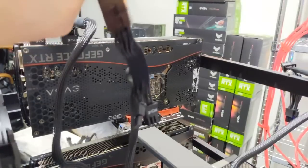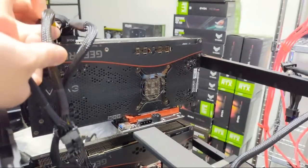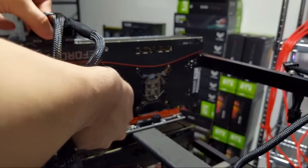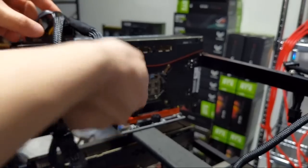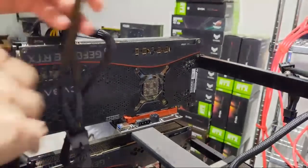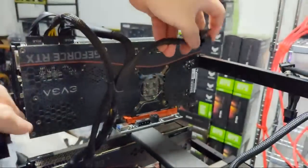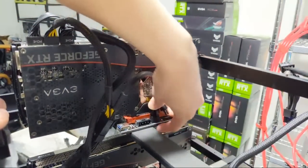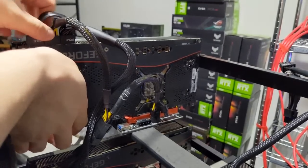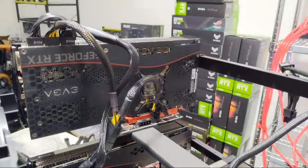Okay. And then this is gonna go into here. Okay. Nice and flush. Now, this other one will go into the riser at the top. So we're gonna go like so, like this. Okay. Make sure it's in. Make sure all of these connections are in. Triple check. Okay. There we're good. We're good. We're gonna have to do cable management after. But that is good for now.